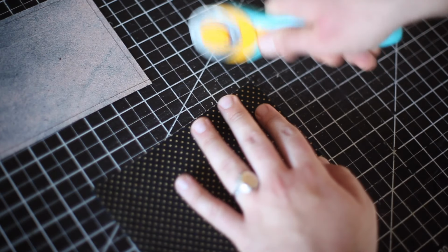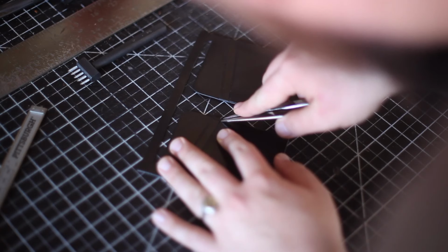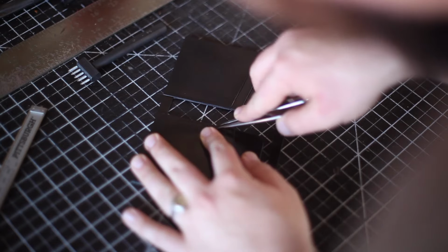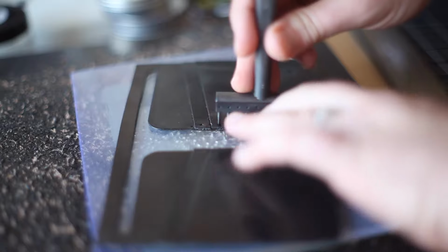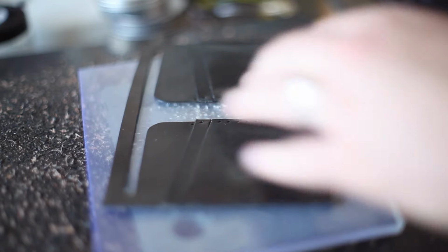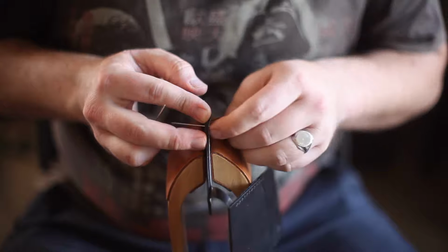There I'm just cutting off the corners so that I don't risk having some cloth sitting on the corners when I start to round the edges. Putting some stitch grooves and some stitching holes that I'm going to stitch the interior pockets together with. Here I'm using some Vinymo MBT number 5 Black Thread.